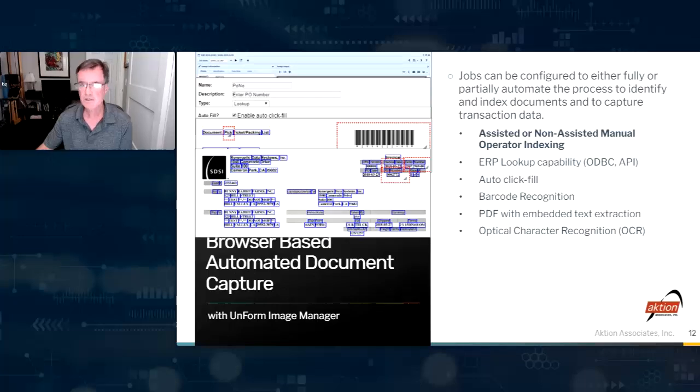If it's an image of some sort, we have a very powerful OCR engine that we can run against it, and we test. So if it is a PDF with text, we go ahead and do it. If it requires OCR, then the OCR engine will run. So it's not an either or option. It will pick the appropriate one based on the content of the document.